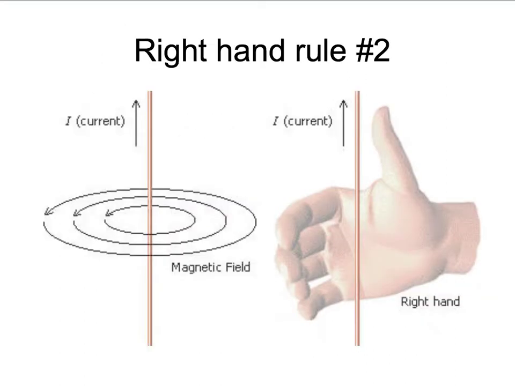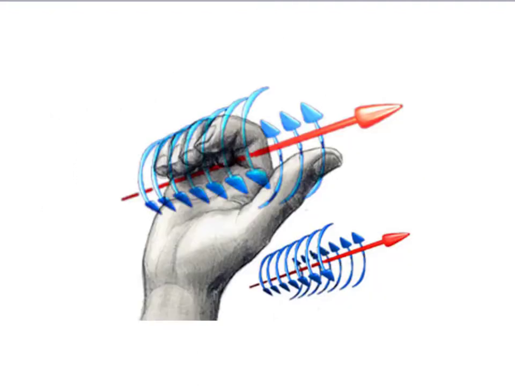And in fact, here's an example I like because it puts the two next to each other. If you look at the current carrying wire, current's going up, magnetic field circling around this way. And if you take your right hand and point your thumb in the direction of the current, start to curl your fingers, you'll notice they're pointing the way that circular magnetic field points. And one more time, point our thumb in the direction of the current, fingers curl like the magnetic field. Should try that a couple times.